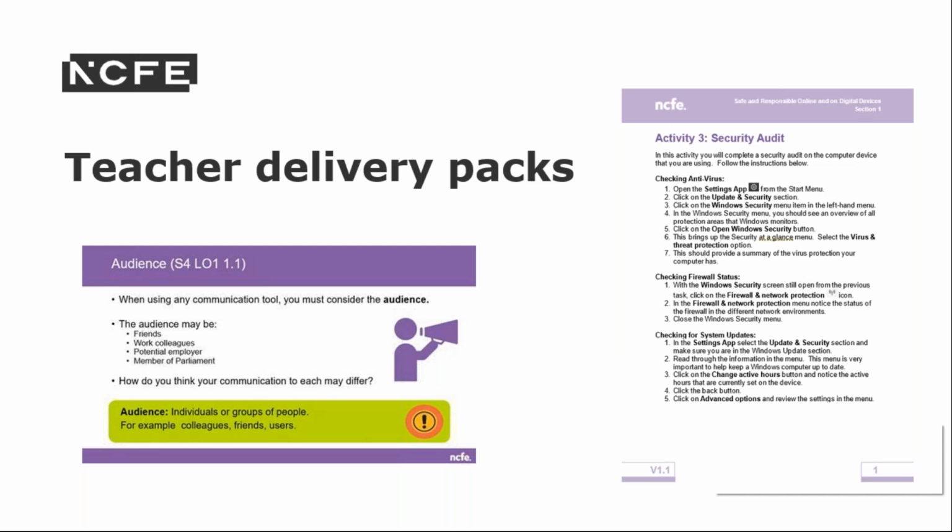The third option would be our resource pack that does not have the workbook included, and this costs £120 inclusive of VAT. This resource pack contains 23 PowerPoints, worksheets, and where relevant, spreadsheets and images to support in classroom delivery. Again, you are free to change the order of the PowerPoints to suit your learners' requirements. For example, there might be a suggested starter activity, and it can be completed either before or after outlining the session learning outcomes, or you may wish to add an image or a community forum link or a social media page that's relevant to your group of learners, which is a great opportunity to provide local application of learning.